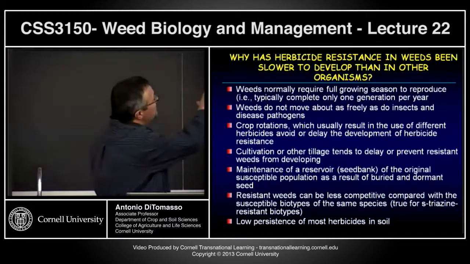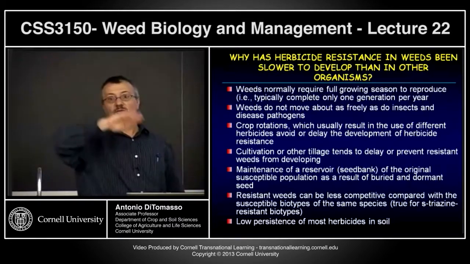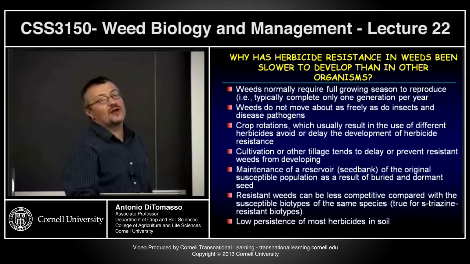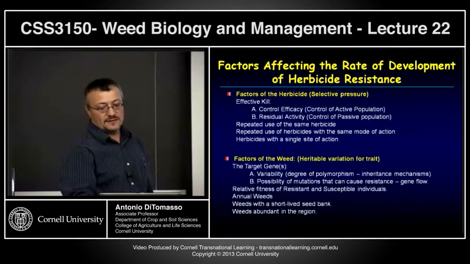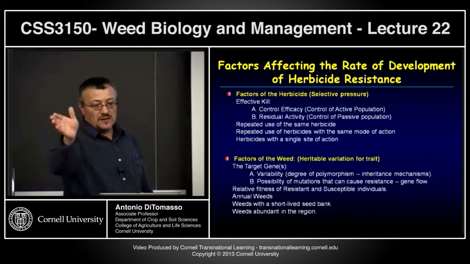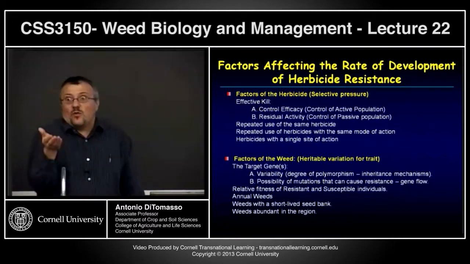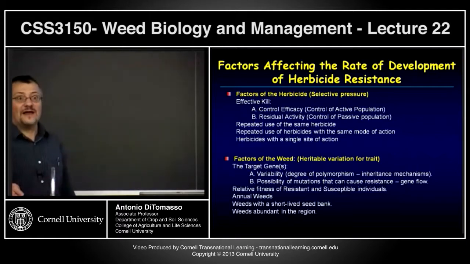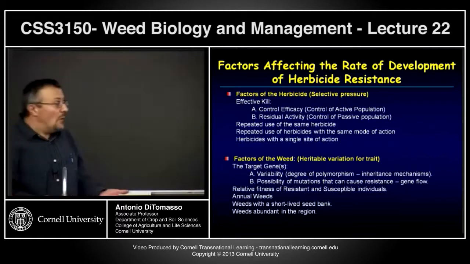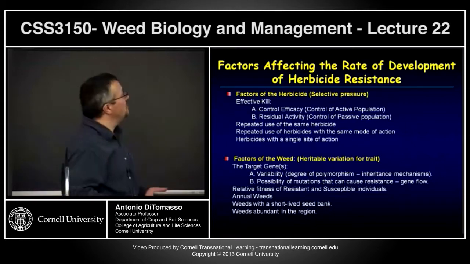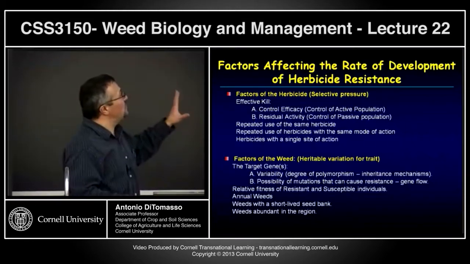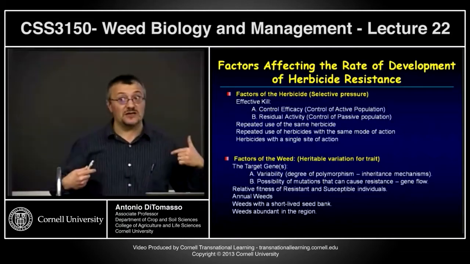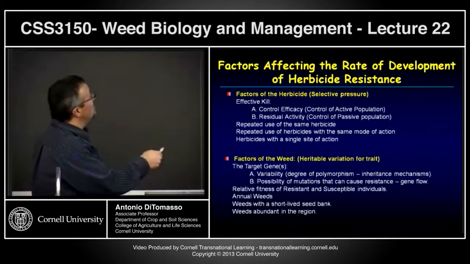So this is still true, but as you've seen, the way we've been using our herbicides, we've basically overcome a lot of these advantages. And that's what I wanted to talk about. Getting back to Josh's question: so what? What are the factors that affect how fast a species or a population might develop resistance? There are a number of them, including selective pressure, and this is something we can change. What can we do?